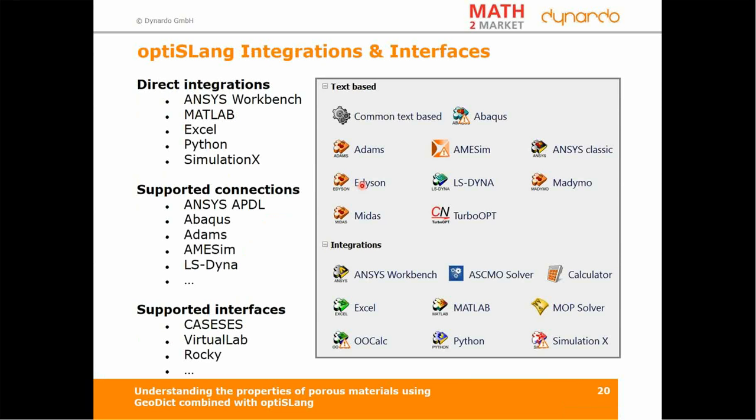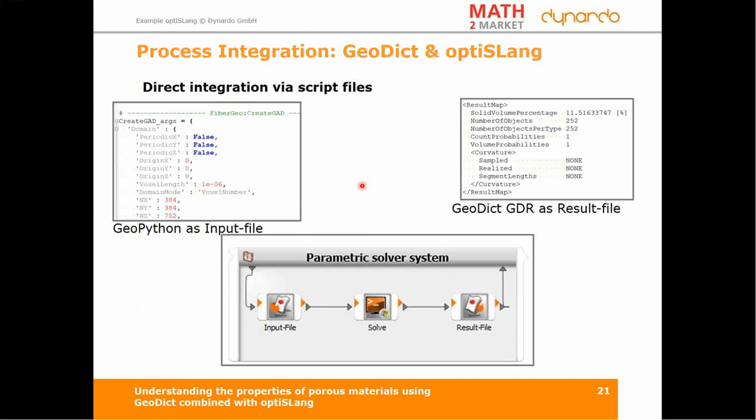So you can use a lot of different solvers within optiSLang, and you can couple them together, so you can define different workflows, and this is the workflow for GeoDict. First of all, we have this GeoDict Python script here. This is our input file because this file defines what GeoDict should do, and so we can change parameters within these scripts, and then we can solve the GeoDict simulation, and then we can extract the results from the GeoDict files.